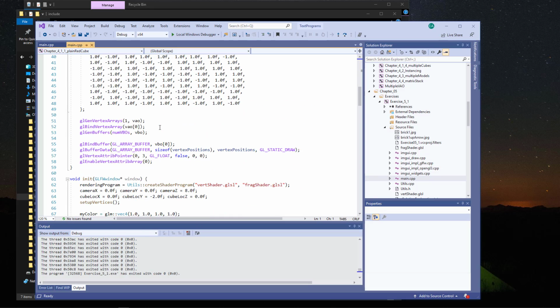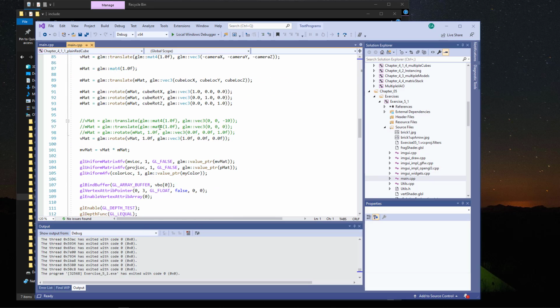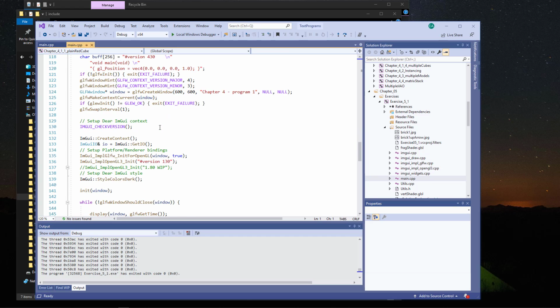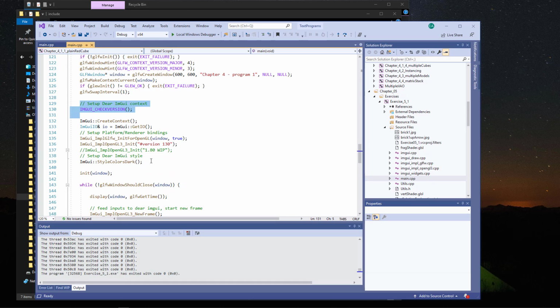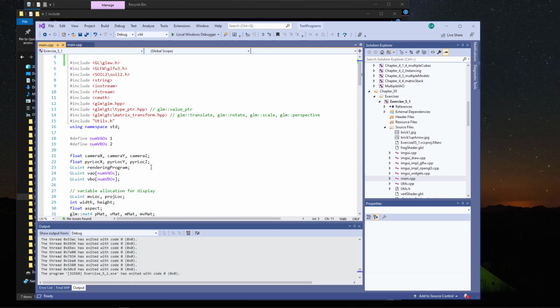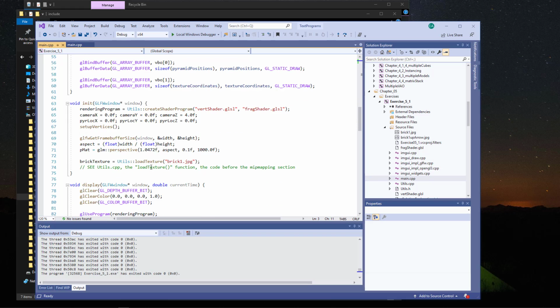Now, let's scroll down. Where does all the good stuff happen? Where does the ImGui stuff really happen? In main here, normally this is where we're going to set up ImGui. The first thing we do is ImGui check version. So let's grab this whole chunk here. This is the setup for ImGui, and we do it between the swap interval and initting the window. So let's copy that. We'll talk about each one of those things over in here.